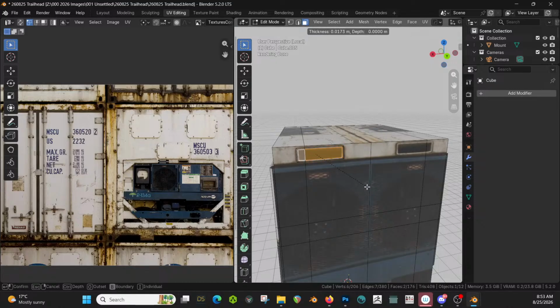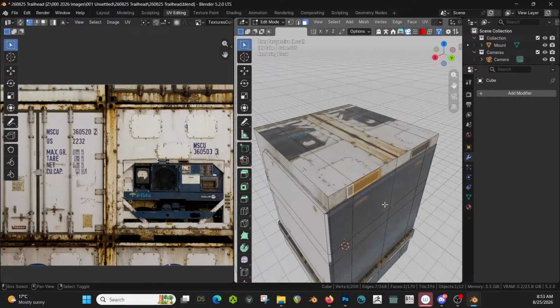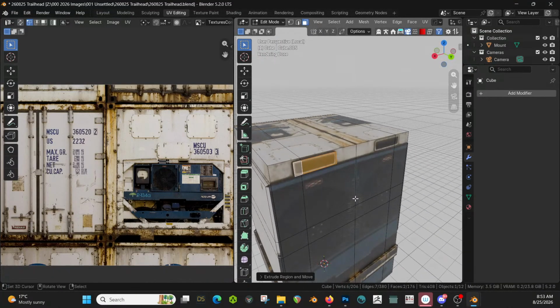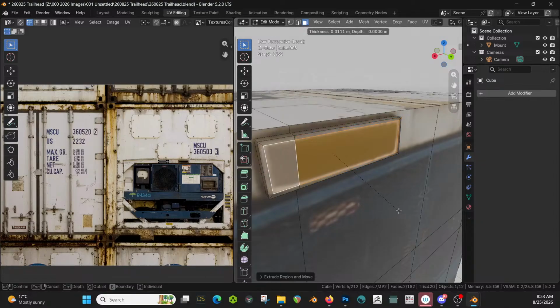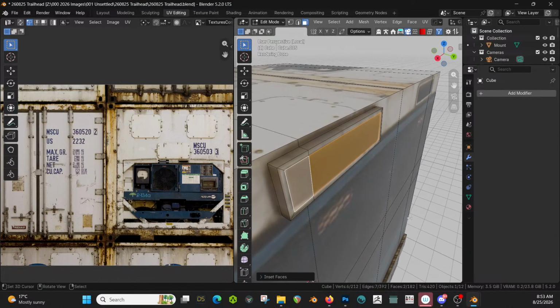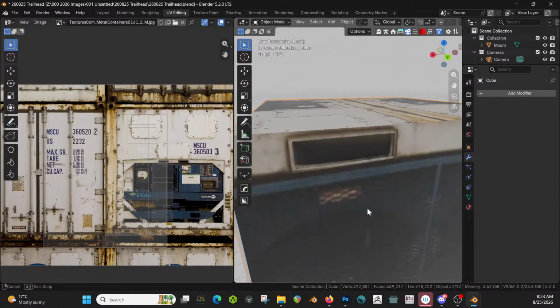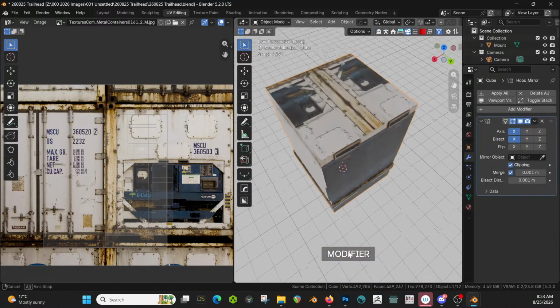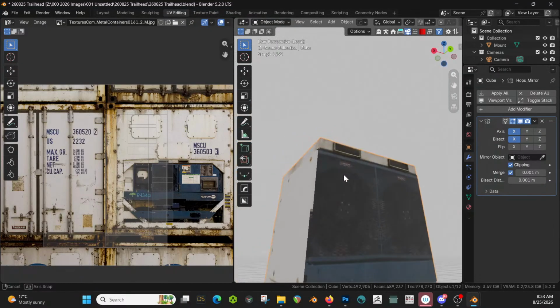Inset. Actually, not inset yet. Let's extrude it. Cool. Inset it. Mirror it again. Look at that. That's neat.